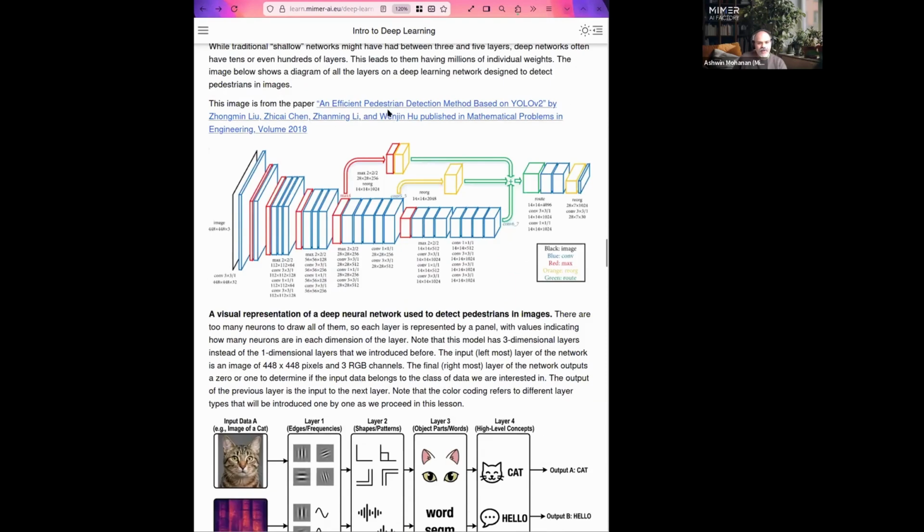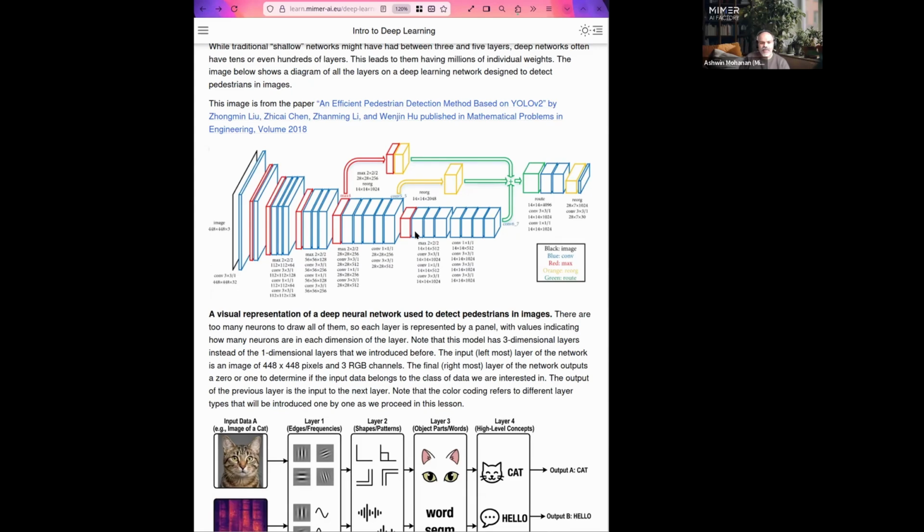This is an actual network called YOLO, and this was used to detect pedestrians. When you want to detect pedestrians, probably the input is an image, which it is here. And it is connected by convolutional neural networks. This is something that we'll discuss more in the last day of the course, how these things work.